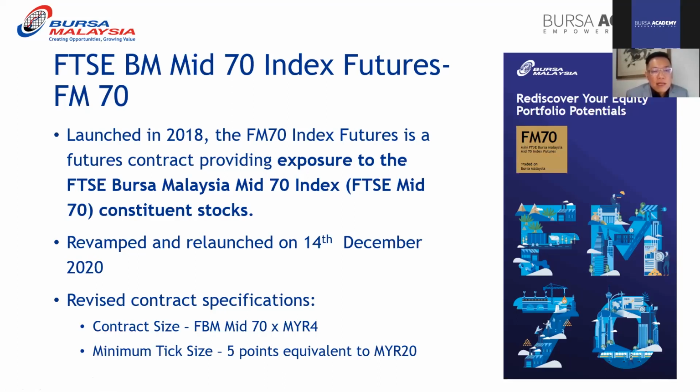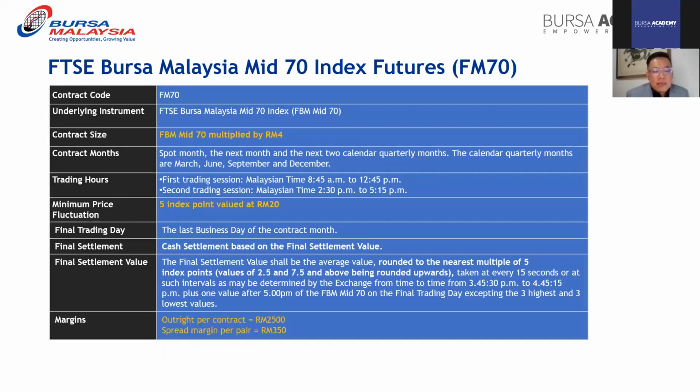So now it's a slightly larger contract, but it's got its advantages being slightly larger. It's easier to manage the trading cost, as well as you will find that the tick size is more friendly towards your movements in the index, and also will impact, of course, how you make money. So this is the contract specifications for the FM70. I just wanted to highlight some of the points.